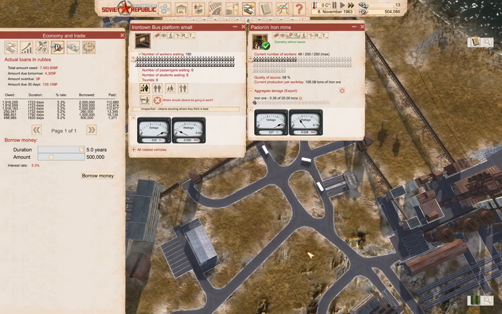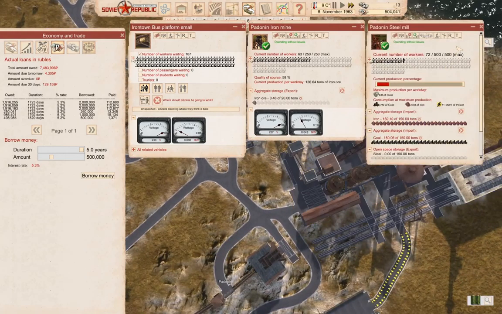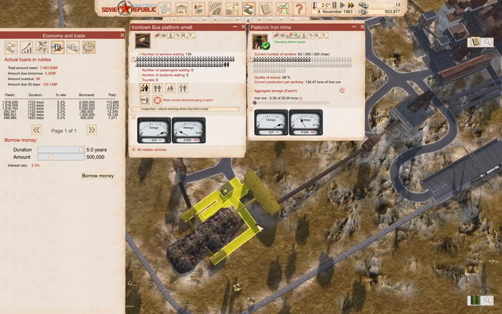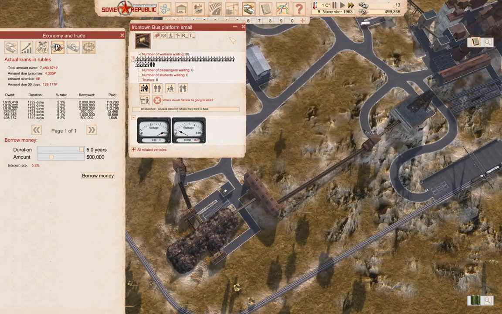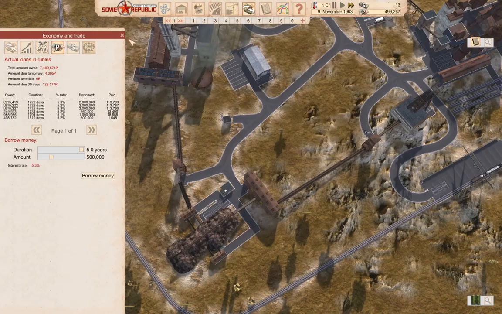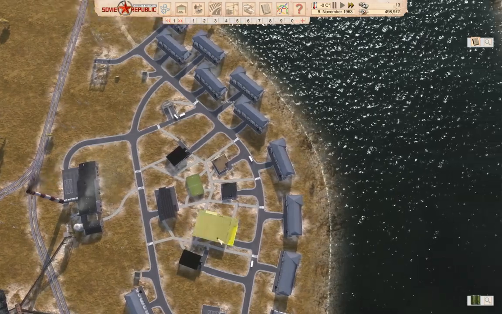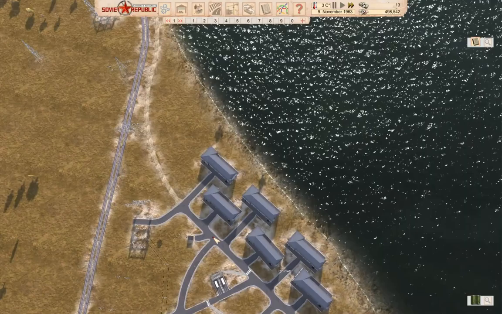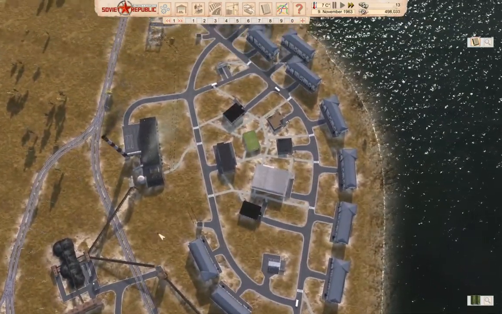I still need more people. Yeah. I still need more people. Because this needs better staffing. Yeah. Definitely. Okay. Right. Good. So how am I going to do that? I need more people here. Ideally, I want them in range of this platform.